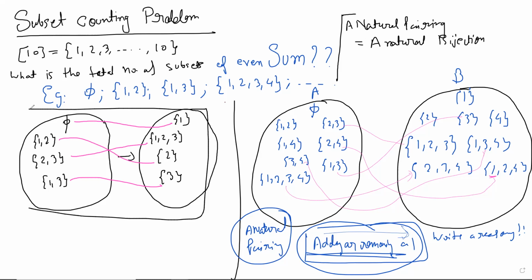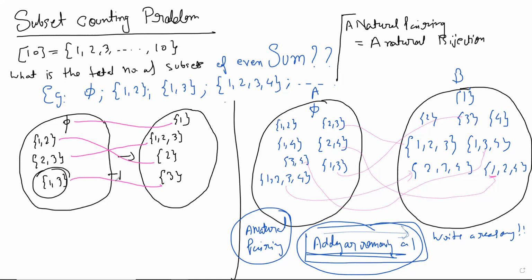Here, you can see the same rule applies. If you follow the same rule, it will also work in this. If a set does not have a 1, we give it a 1. And if it has a 1, we remove it. 1, 3 has a 1, and so 1 gets stripped off. Remove a 1, not -1, but it's removing a 1. And if something does not have a 1, we give it a 1. So this one rule fits in all of them. Now try to apply a similar idea, or a different idea even better, to this problem of even sums.